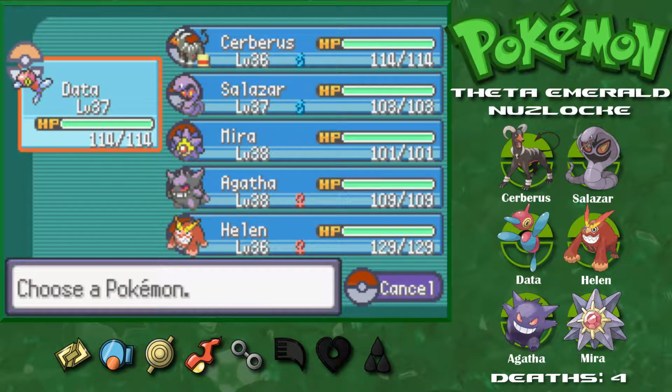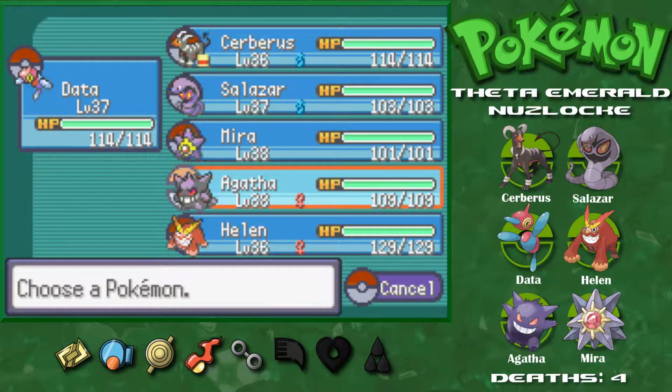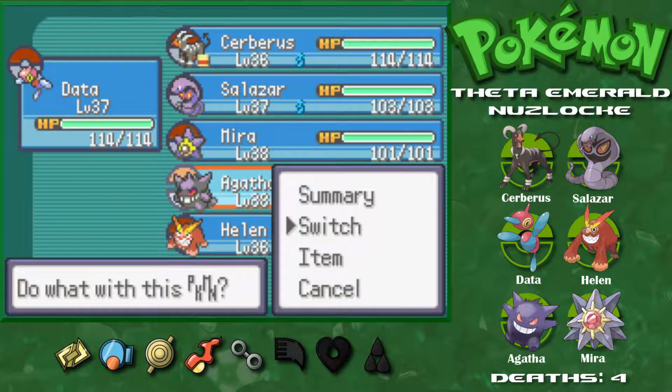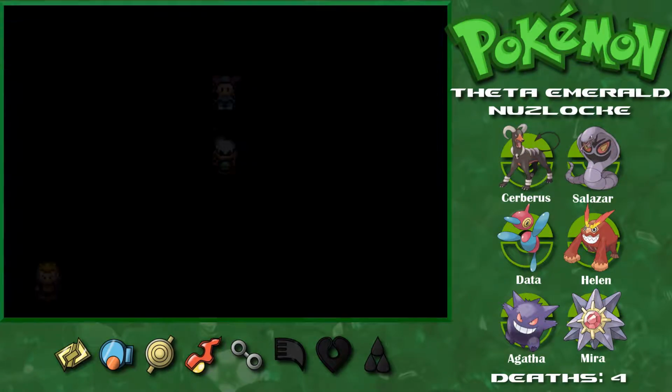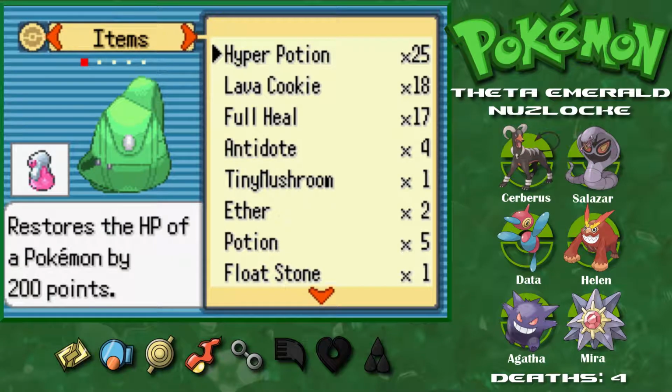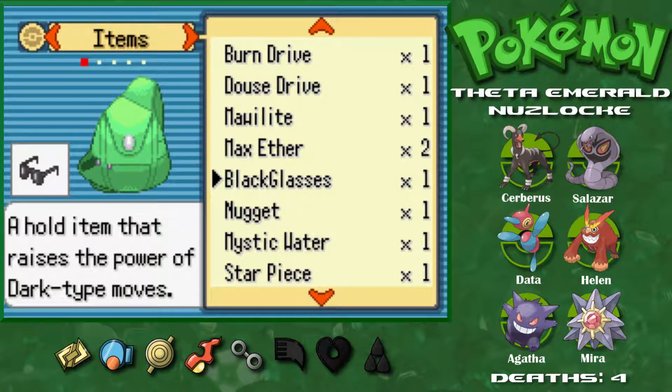Okay, and I went ahead and stocked up on potions. I don't really want to go into a battle with only one Hyper Potion, and I don't think I had any other kinds of potions, so I want to make sure I'm stocked up enough for this battle. And let's lead with Agatha. I think that's probably a good choice there. Do we have anything else we want to do before we get into this battle? I don't think we really have any held items or anything we really need to put on.